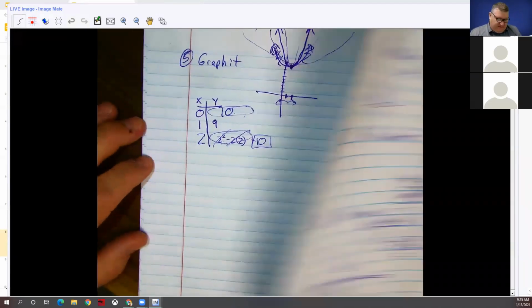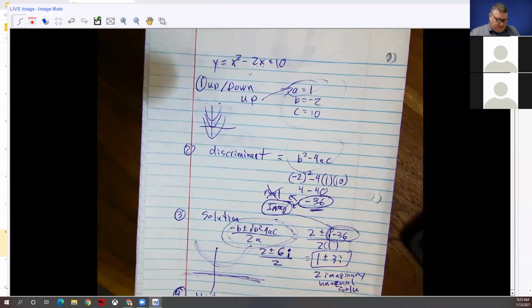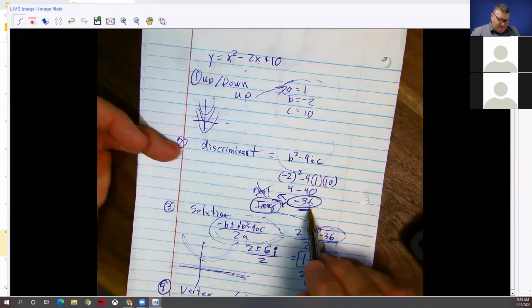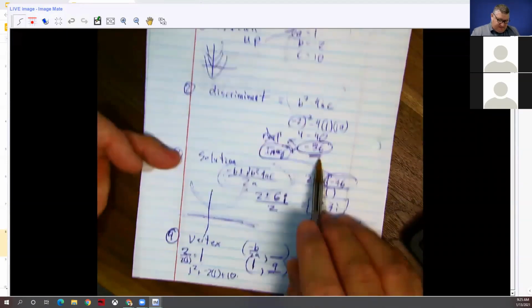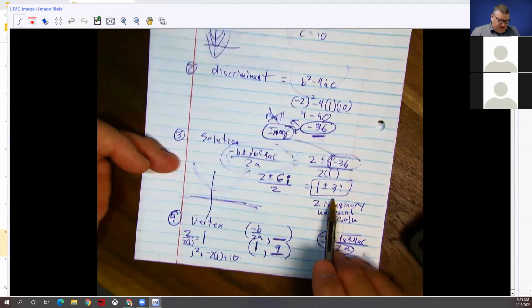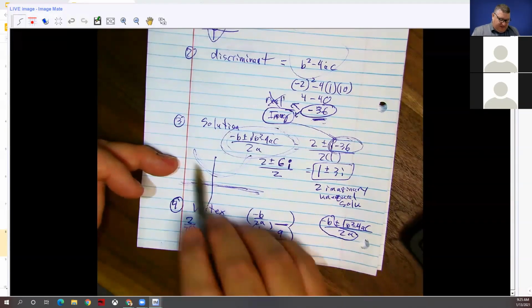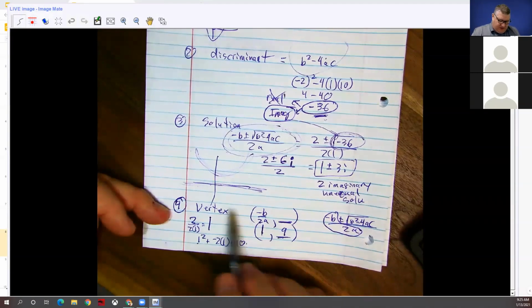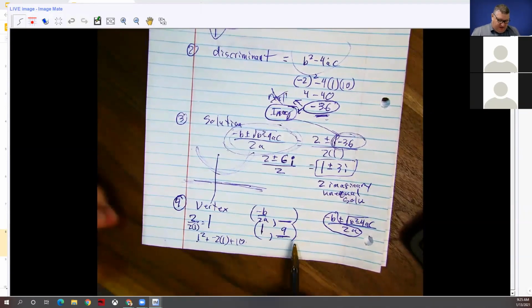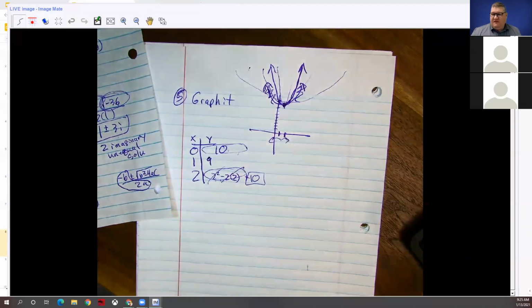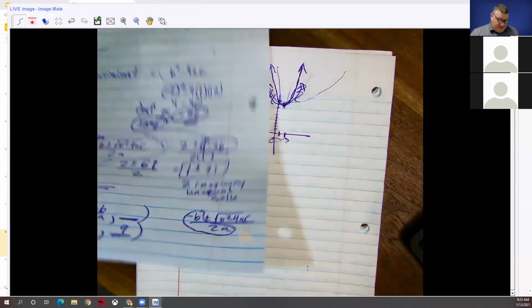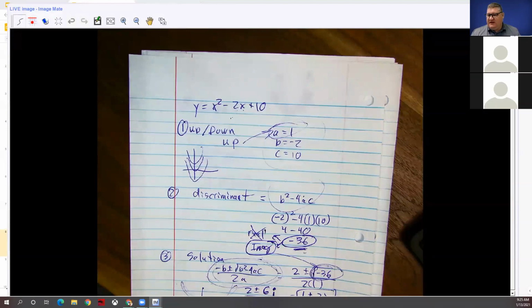So here we go, 5 steps. Does it open up or down? Do the discriminant. What kind of answers is it? Real or imaginary, equal or unequal, rational or irrational. In this case it's imaginary, so let's find them. Once I know that they are imaginary, and it opens up, I have to figure out where the vertex is. So I plug in opposite b over 2a, plug in the value, get the vertex. Since I have no solutions, I'm going to have to plug in a couple of numbers. Okay, that is basic graphing, the same 5 steps we used the other day.